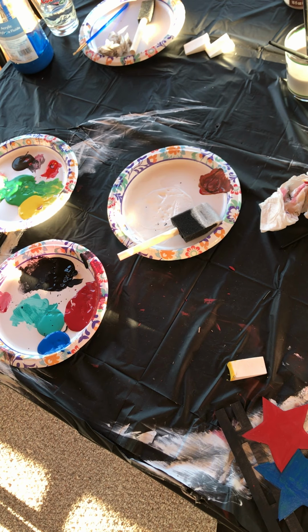Alright, looking good. So our flowers need centers. I think I'm going to use white. Just to get them to be a little brighter, I'm going to do just a little circle. Kind of whimsical. Might even just do some little dots, little lines. Looks cute.